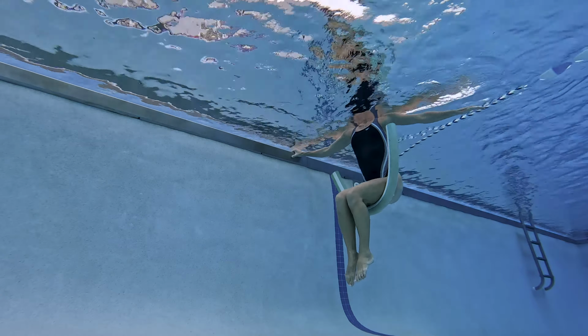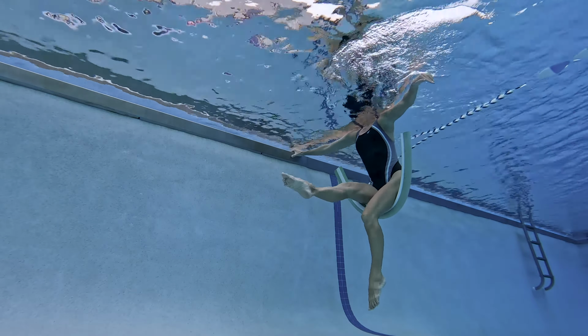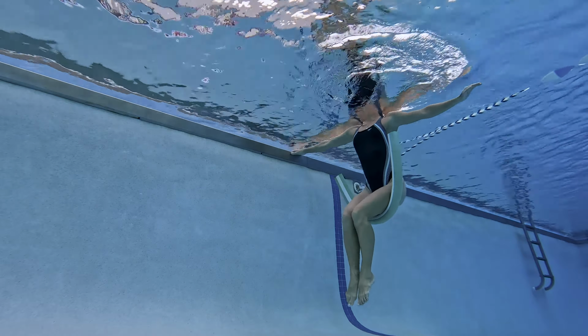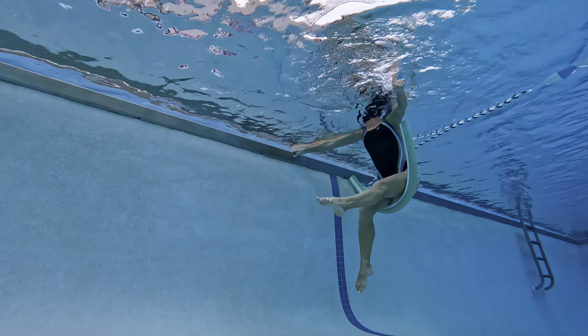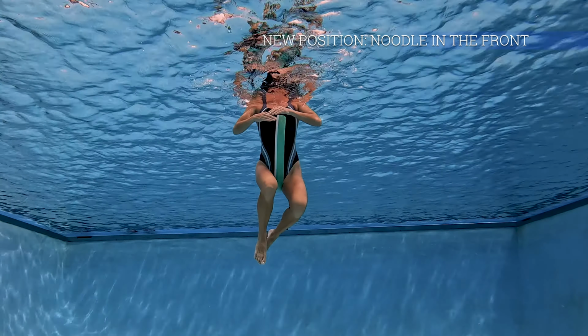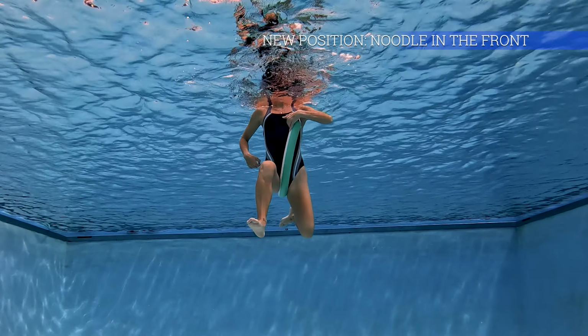You can be seated on the noodle. Isn't that great? And kind of pretend you're doing the same move. So knee tucking right here and then leg lift forward, straight leg. Well, in this example, it's slightly bent.